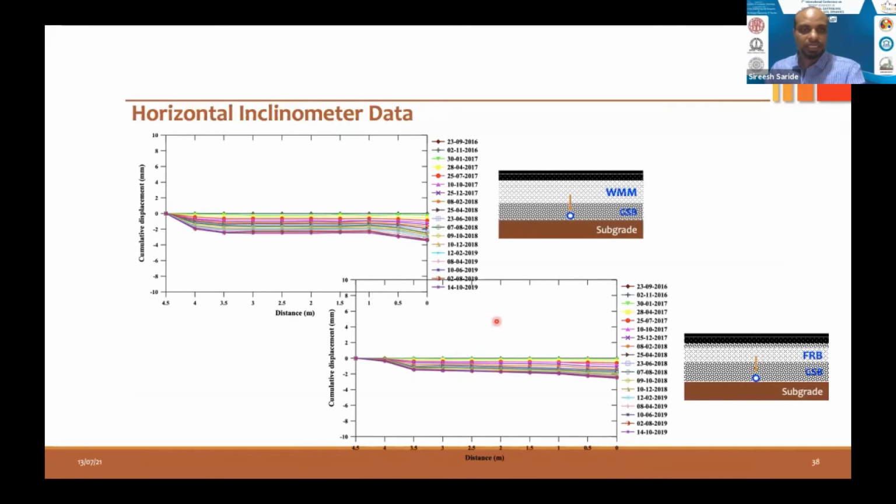And this is our horizontal inclinometer data from the control section. And we monitored for almost 3.5 years. And this is the control section. And if you look at the vertical axis, they are about 10 millimeters here. Okay. And the deformations are about 2 millimeters plus or minus. Here it is 4 millimeters in the control section. So what we can conclude from here is that the recycled base material is performing either better than or equal to the conventional design with a reduction of about 20% of thickness. So that's the key finding from this study.